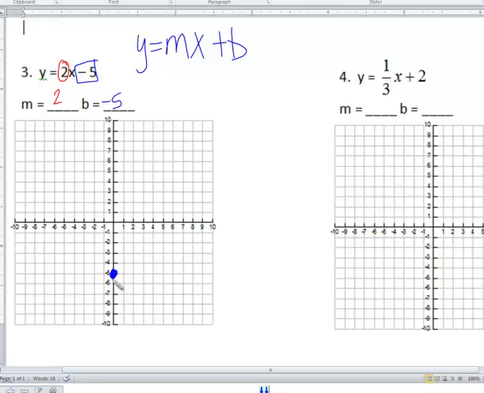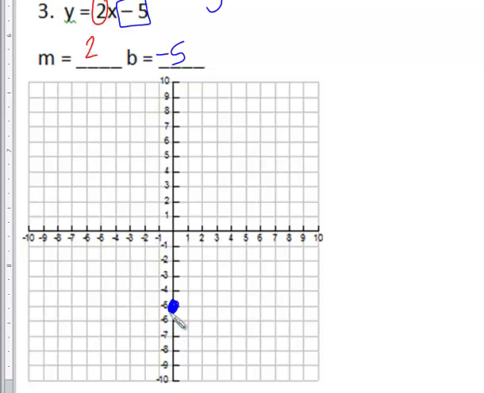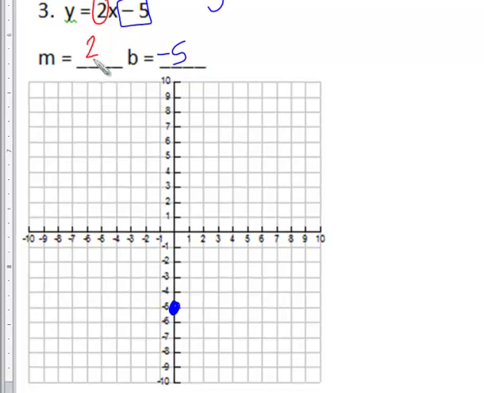From there, I know that I have to have a rise and a run. At first this looks like it's only a rise, however, this is actually 2 over 1. This is my rise, which is 2, over my run, which is 1. So I'm going to rise from this point. I'm going to rise 2, 1, 2, and then I'm going to run 1. And then I'm going to plot another point. I'm going to do that at least once or twice more. So up 2 over 1. And then I can even do it one more time. Rise 2 and run 1.